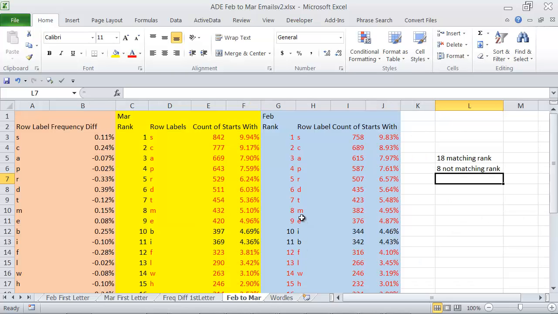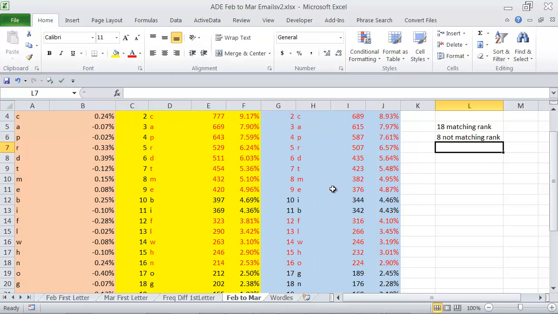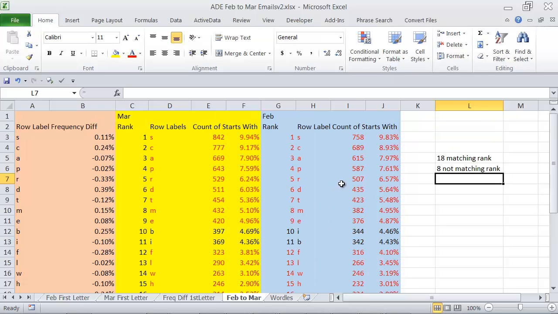Oh, and just noting, lastly, looking at letters that are on or off: the actual rank of the letters, ranking the letters 1 through 26, 18 of them were in matched rank. So they were even in order from a letter point of view, and only a few were off. You can notice here, when they're off, it's like 10, 11, and this is I and B being 11 or 10 or whatever. So it's amazing, the fingerprint.